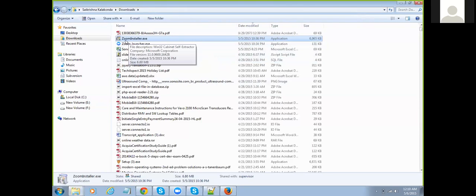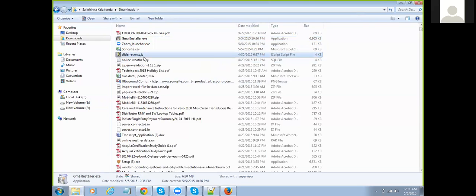So this file says zoom installer.exe. What it means, like I may assume that okay, it may install some Zoom installer. But what if I put it like something else, like Gmail installer? Would you be able to know that really it is a Zoom or a Gmail? No. So what happens if I'm a professional hacker? So what I can do is I'll just put my file with the name of Gmail installer, Gtalk installer.